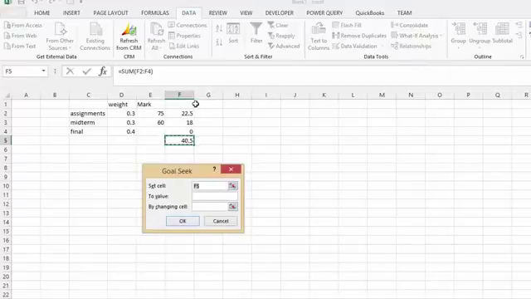Okay, so we have F5 selected here, and it says we want to set cell value F5. We want to change that to 65 because that's the mark we require. Then we're going to click in the next cell, by changing cell. What we're going to have to do is select the value that we're going to receive on the final test.